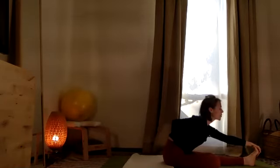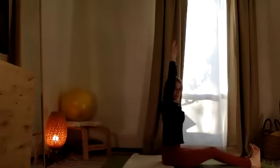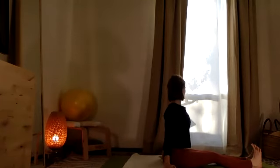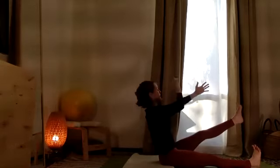Good, inhale, bringing all of that back up. And then exhale, unfold. So two heels out, thigh bone down. Brazos aquí, debajo de los hombros. So another little dandasana moment. Then we're gonna pull those palms together, press the right leg down, lift the left leg up, respirando.